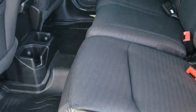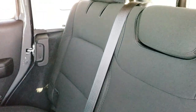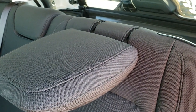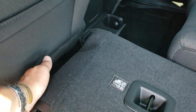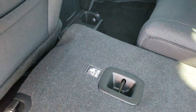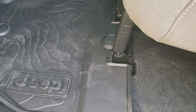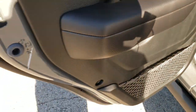Lots of room in the back seats — a lot more than the old JKs. You've got the latch child safety systems and speakers up there. The headrests now go down when you have the seat up, which is pretty nice. Those seats go down almost completely flat, and you'll notice there's even still some room in between there. All the old Wranglers would always get caught on the pocket on the headrests, making it tough to get them down. That topographical all-weather floor mat goes all the way across the back, and you do get child safety locks on the back doors.